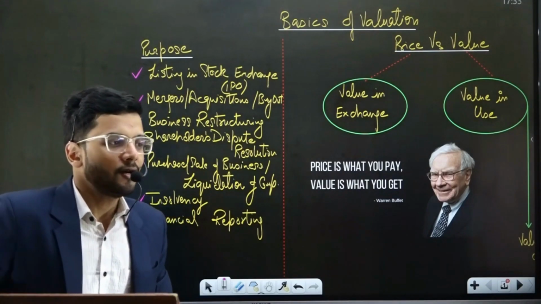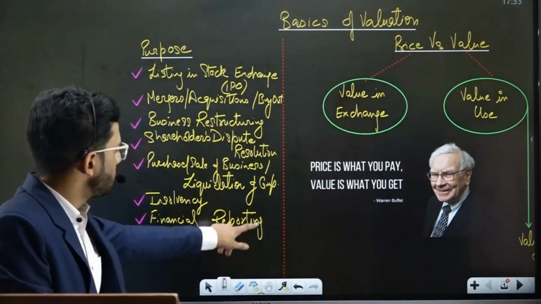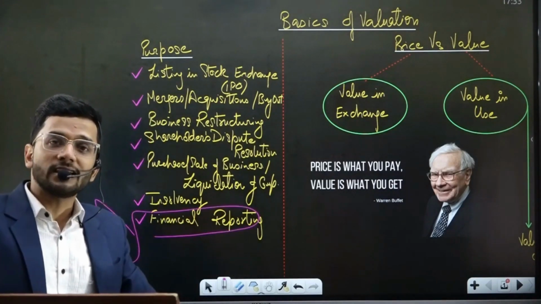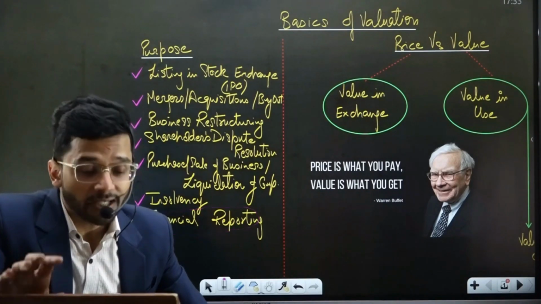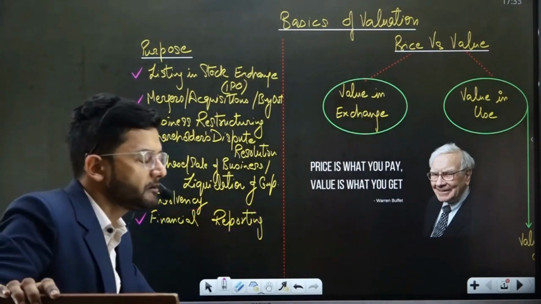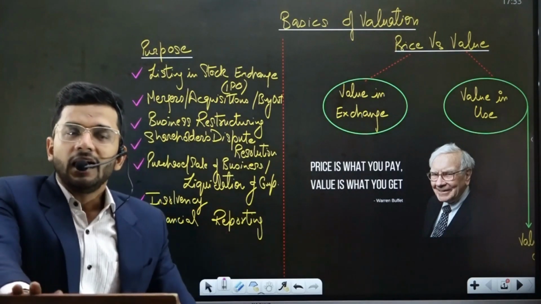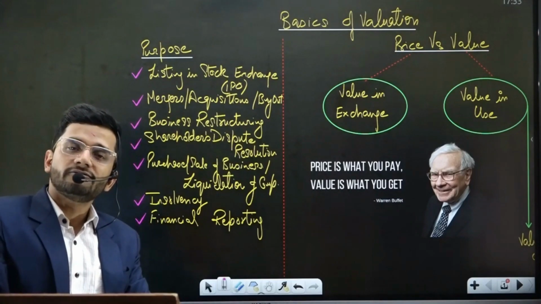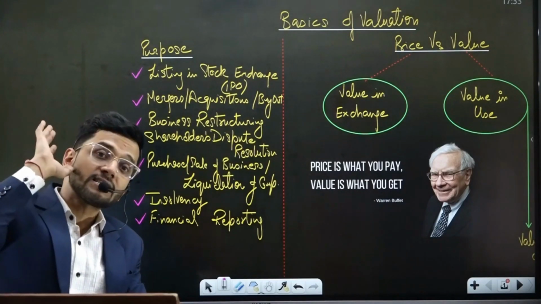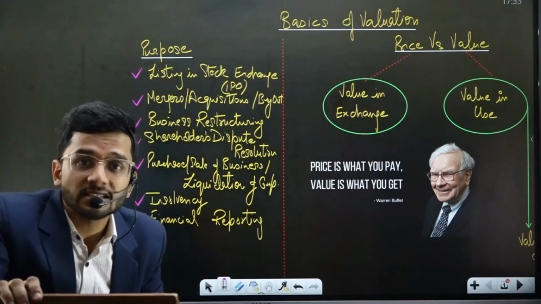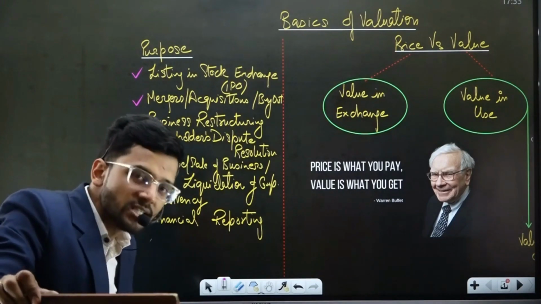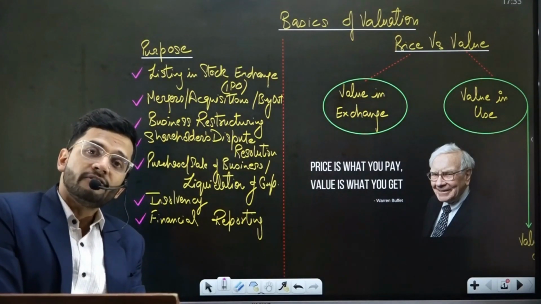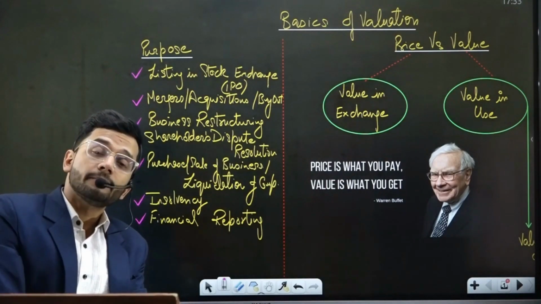But according to the Indian context, in financial reporting, always and always historical cost is taken. Historical cost is taken, and never the current market price. So I'll give you an example. I bought a building for my business 10 years back. After putting depreciation for 10 years, now the building stands at 2 crore 50 lakhs. It was purchased for 80 lakhs, and after 1 year of purchase, its value rose up to 8 crores.